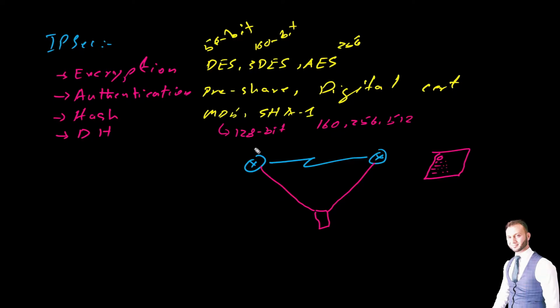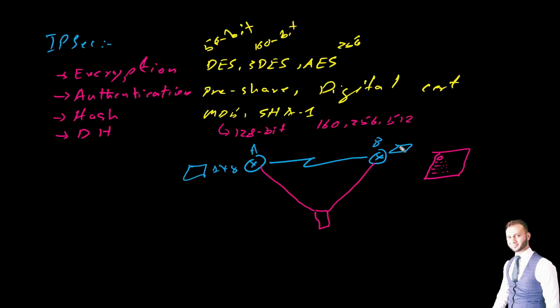Let me give you an example of how it works. Let's say I have this being site A and site B. I have something to be sent from site A to site B. So I will put this packet onto a scale. Site A would weigh it and calculate that it's, let's say, 1 kilogram, and this 1 kg tag would be attached onto this packet and sent across.